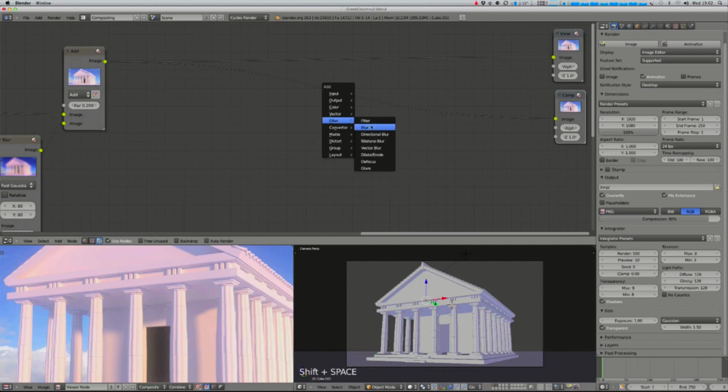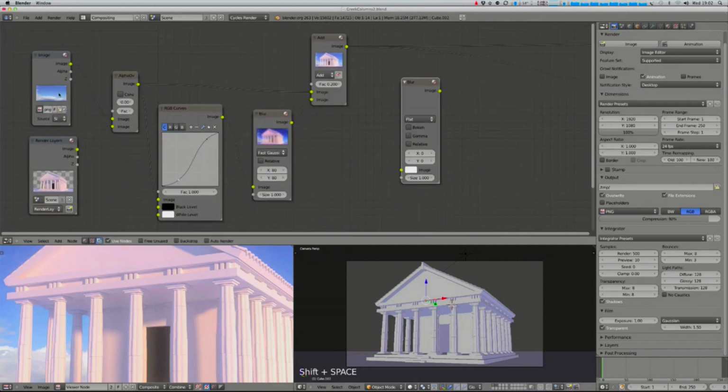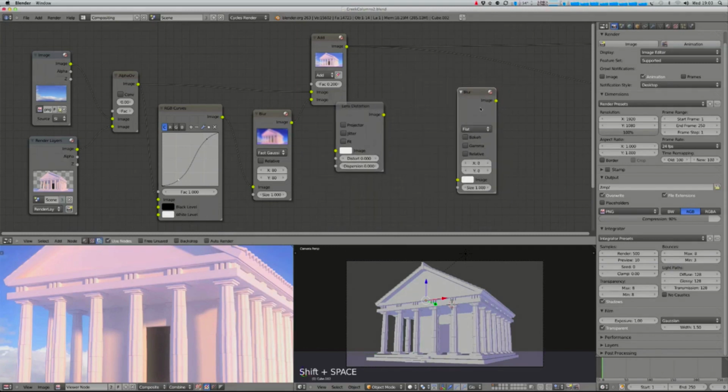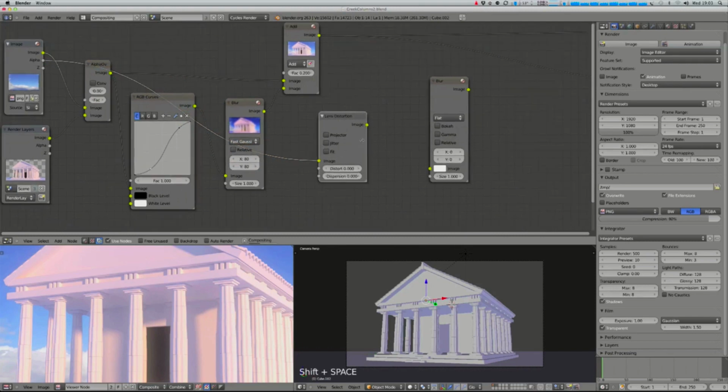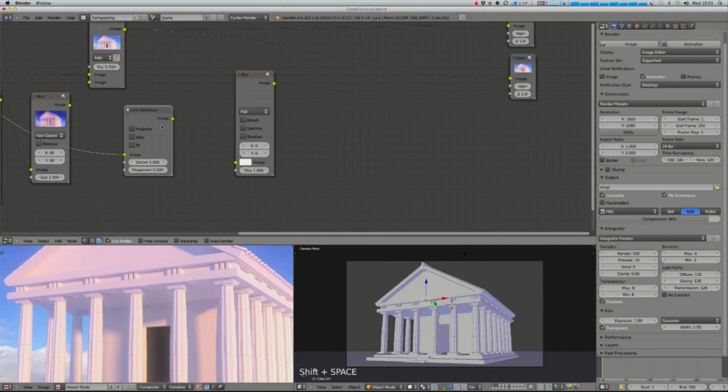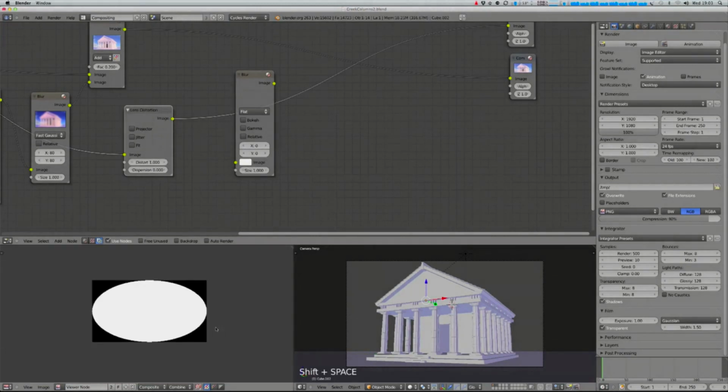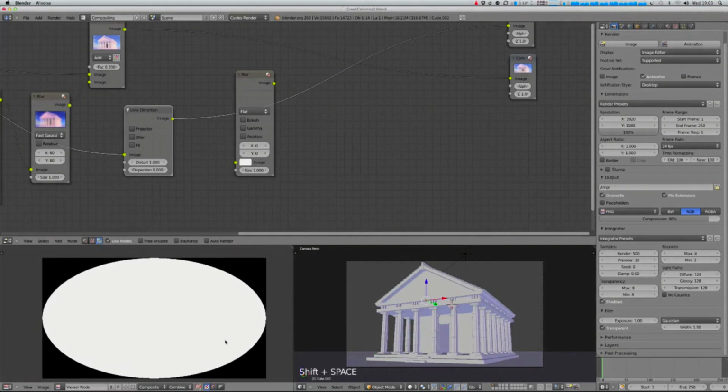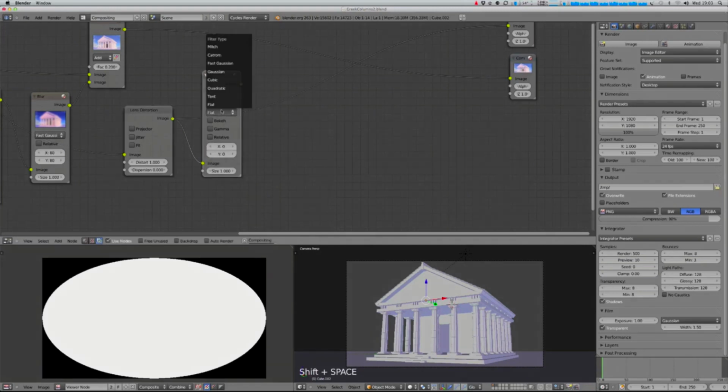So if I take a blur node and a lens distortion node, I can chain these up to make a quick way of creating a vignette. So if I take the alpha of my background, which is all just black, or white, sorry, and store that factor of 1, then that turns that background into basically a white circle and a black background. And then I can use the blur node to blur the result of that.